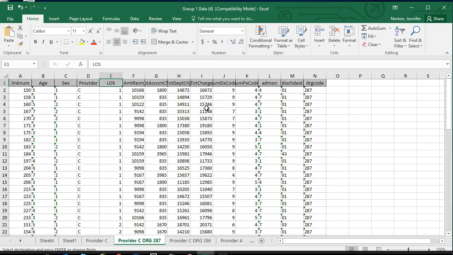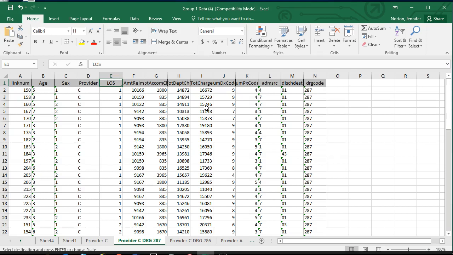You can do descriptive statistics on the non-coded variables, so length of stay, the amount reimbursed, total accommodations charge, total department charge, total charge. Those are things that you can do descriptive statistics on, and it's going to give you some meaningful information. The other thing you could do is do some pivot tables and look at gender. How does your data set spread between males and females? And again, you can create a visual graph outlining that information using a pie chart, a column chart, a bar chart, whichever.